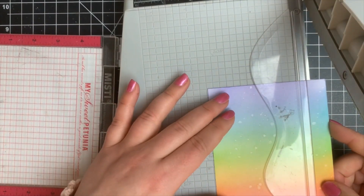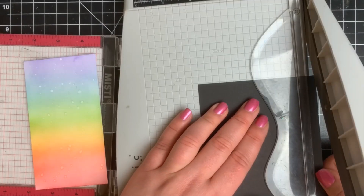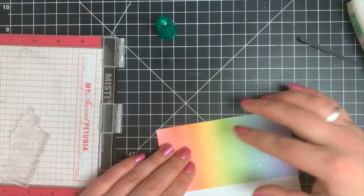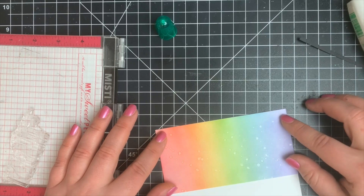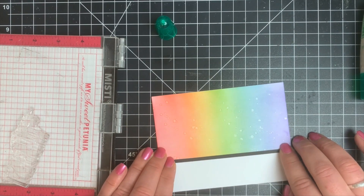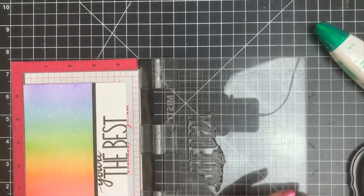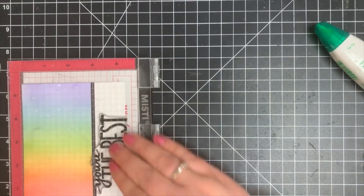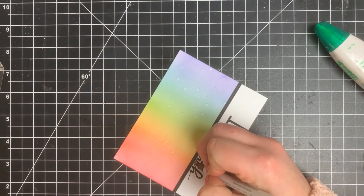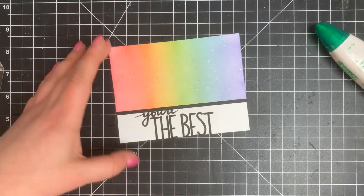For the next card I cut down my panel a little more than half — I didn't really measure, I just took a chunk off — and also cut a teeny tiny strip of black cardstock to act as a border. I took my white card base and adhered the rainbow strip to the top as a landscape card, then adhered that little strip of black cardstock directly below it to separate the two pieces. Then I stamped out the sentiment again using my MISTI. I didn't leave myself quite enough room and probably should have trimmed the panel a bit more, but I stamped it twice and used a black pen to fill in any areas that didn't stamp well, since the black paper was raised up slightly.